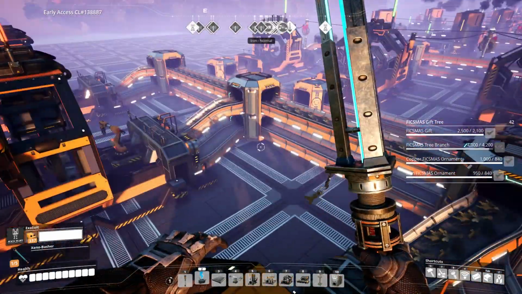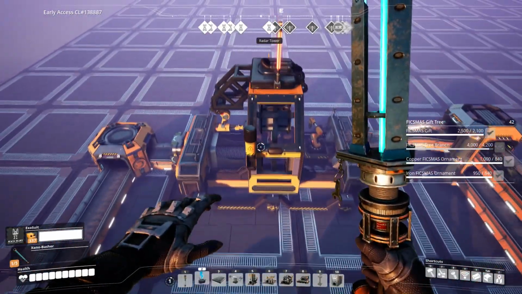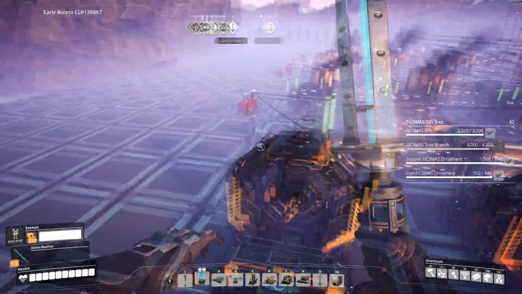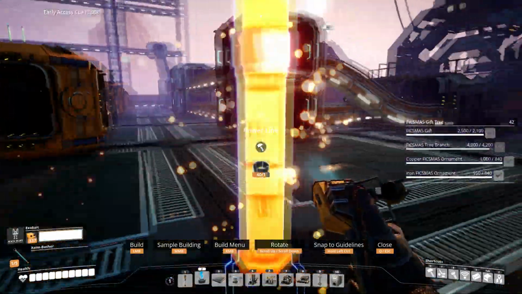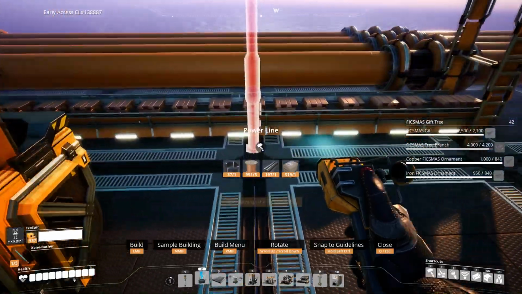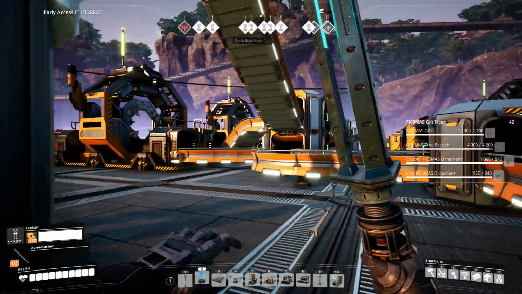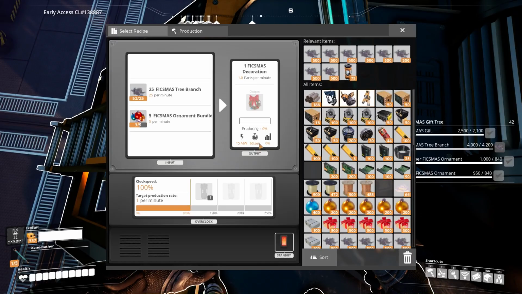No power. Why do you have no power? Oh, because I didn't power this place yet. Oh, that would be why. God. There's so many things to do every time you make a factory. All these little things, like powering everything. But no worries. We got plenty of power. Now Christmas is online, and we are producing away for our Fixmas decorations.